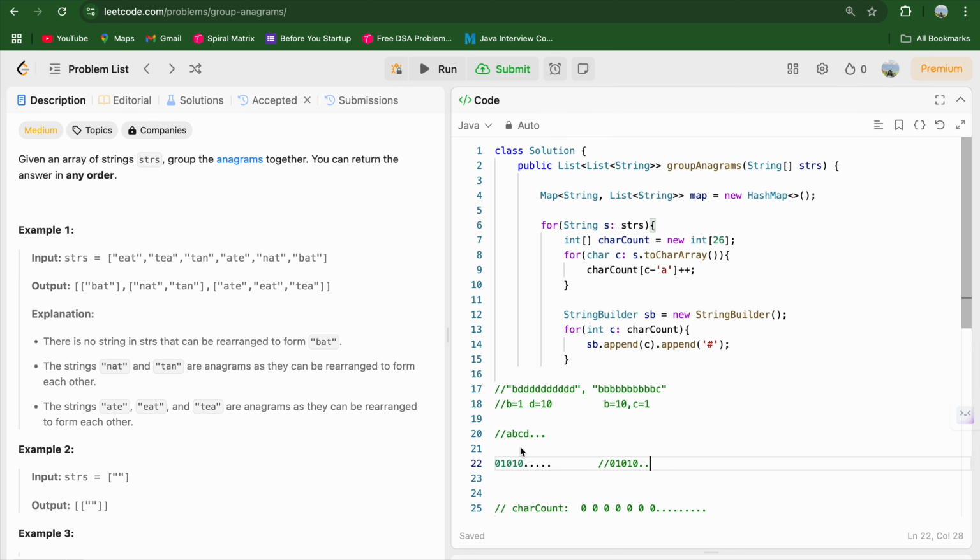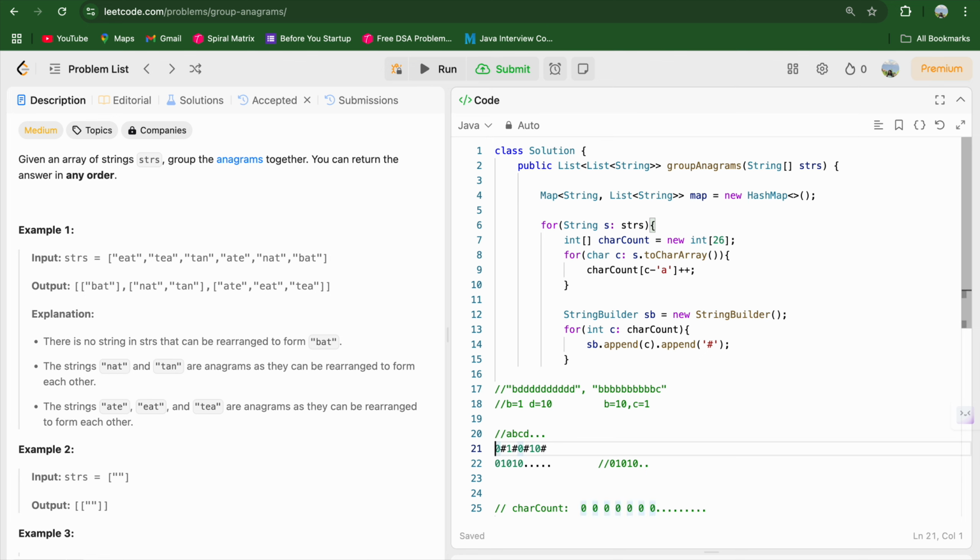When we use a separator, we would get 0, then a hash, then B's value is 1, so 1 and again hash, then C is 0, so 0 hash, and then 10 and hash.